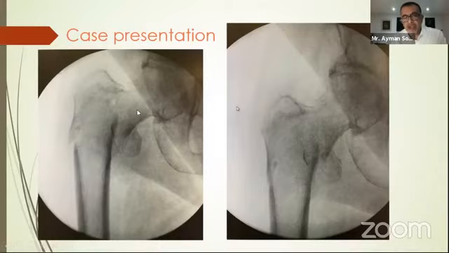We put it in traction, it's gone into varus. I'm not going to leave the fracture like that. And we can see that this is a trochanteric fracture with extension to the basal neck. So this is a fracture that is difficult. I started with this position in varus. I was not happy with it, so I increased the traction. I ended up with some distraction in the femoral neck.